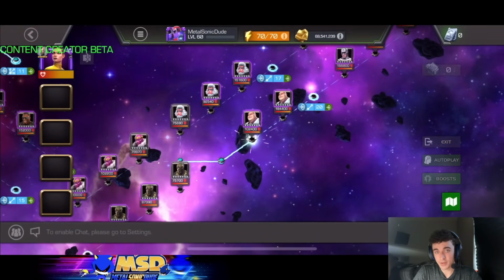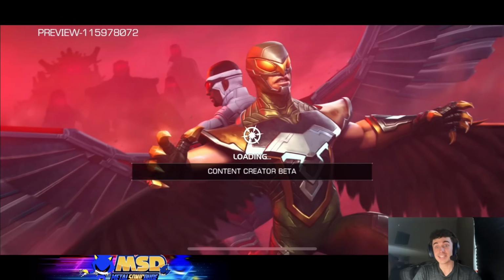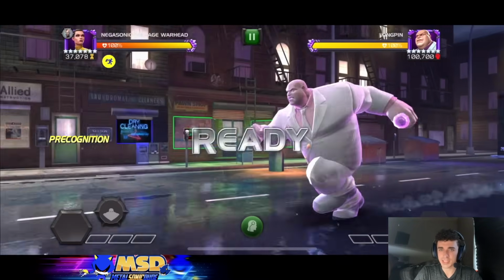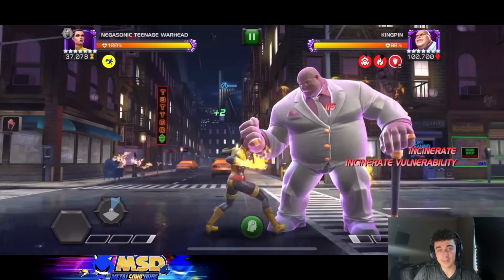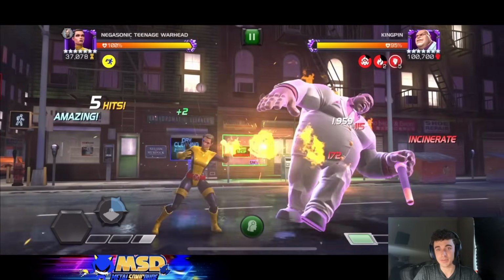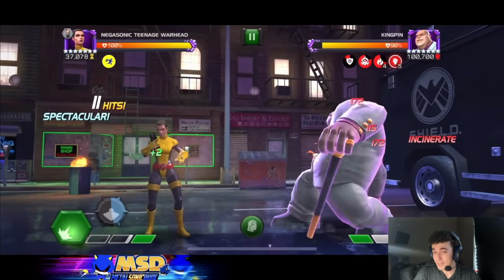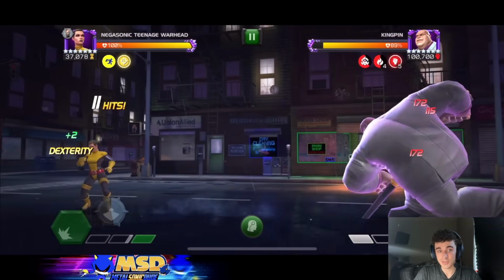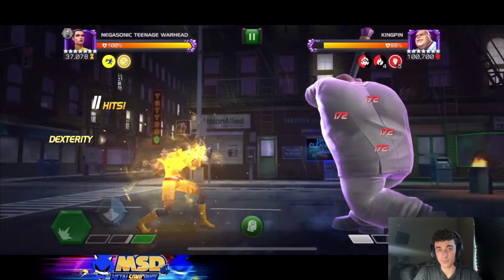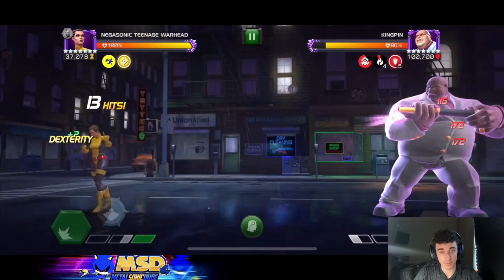Now we're going to go fight the bigger Kingpin. I think he has around 500,000 health. Yeah, 529 to be specific. We'll call it 530 for the sake of simplicity. And again, it's the same sort of thing. The one glaring thing about NTW that I can see people not necessarily liking is how repetitive she is. She sort of does the same thing in every single matchup, and there's not a lot of variation to go along with her playstyle. It's pretty cut and dry what you're supposed to do.